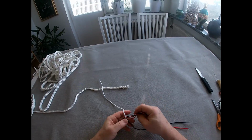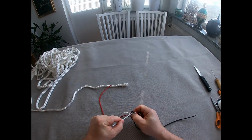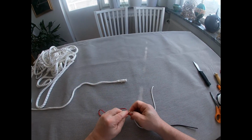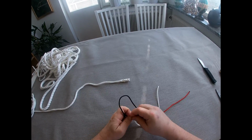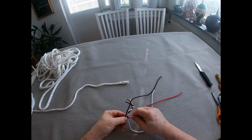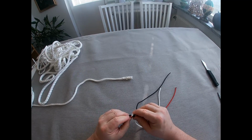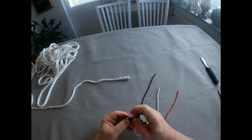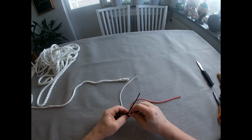Like that. We can now continue. So normal way, over one, under the next. Over one, under the next. Over one, under the next. Tighten it. Yeah, see we're getting there. This top doesn't look that nice, but it's because this one got turned around a bit. It would have looked better with a proper rope, actually, I think. You'll see when I make it on the rope, it will look better. Let's do one more.